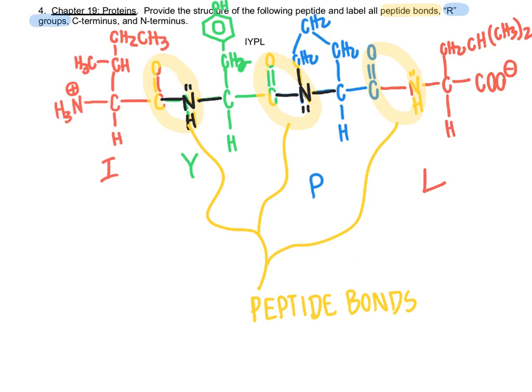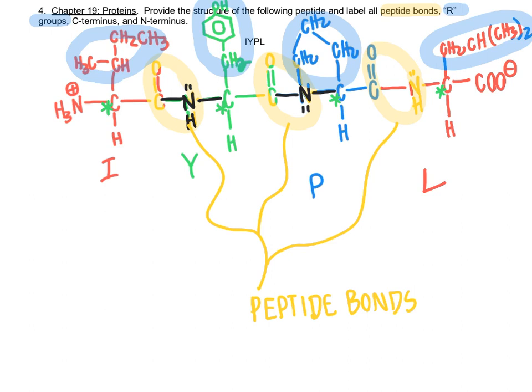And for the R groups, that's what's going to differentiate each of these amino acids. So we're going to have the isoleucine group here at the far left. Tyrosine is our second one, circled in blue there. Proline is going to be this as our R group, that 5 atom ring there. And then leucine, very last here. So we're looking for what is bonded in each case to our alpha carbon, our carbon atom that has that unique R group bonded. I put the stars on those carbon atoms that have the unique R group bonded to each of them. That's what differentiates our 20 amino acids.